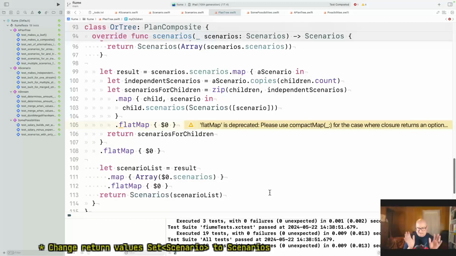We split and say, make copies of yourself, and now all your individual children, they may have totally different trees underneath them. I got the tree upside down thing going, but your children of your or, they may have their own ors and ands and whatevers. They'll add different stuff, and once they do, the fact that we had to split their scenario list into two scenario lists is fine.